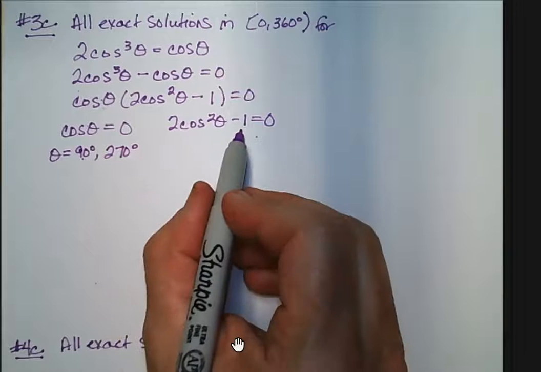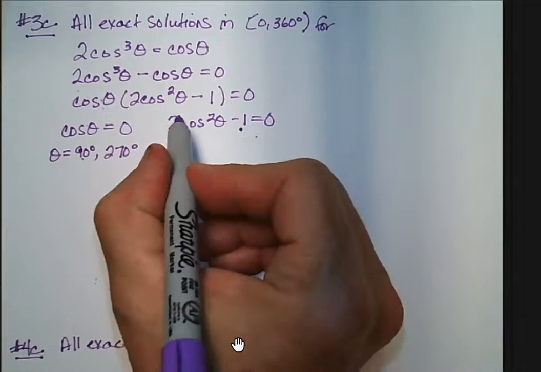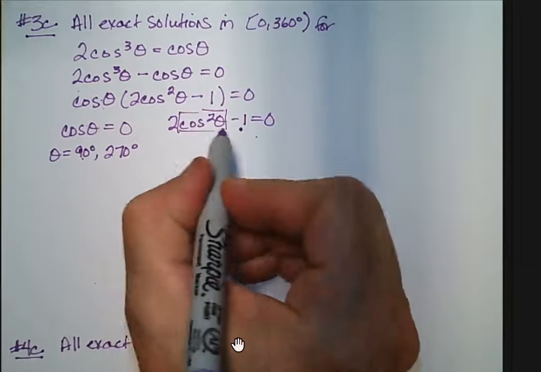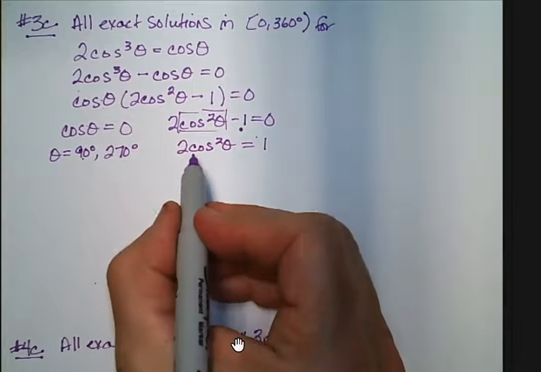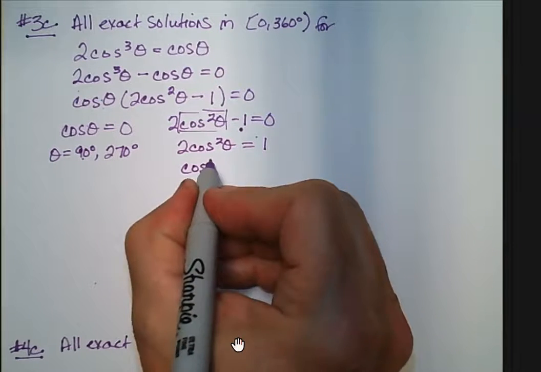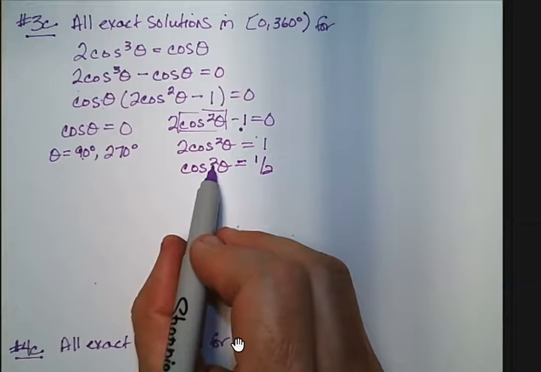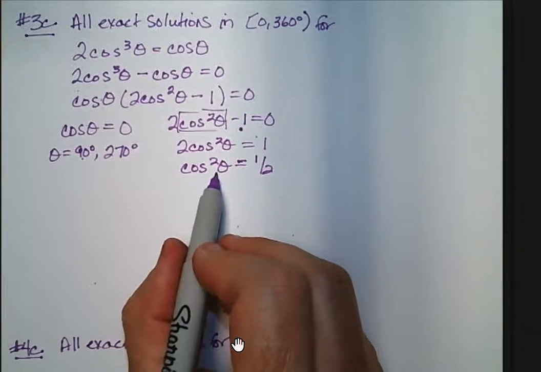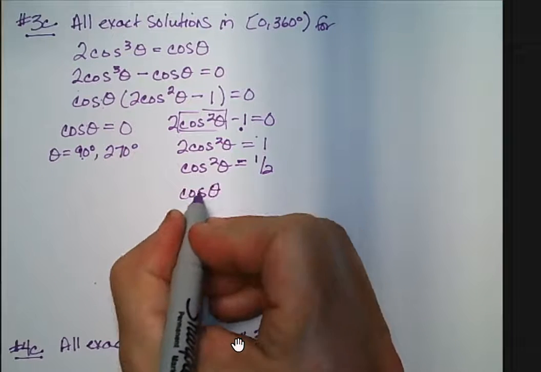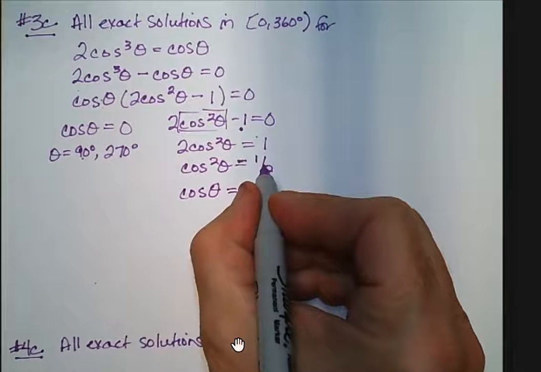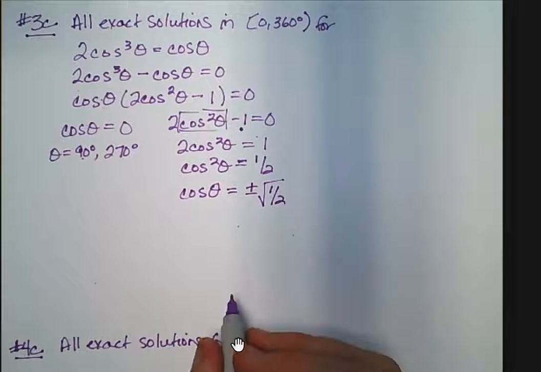Now we want to go and solve this one. For this one, we're going to have to work a little bit harder. So first I'm going to solve this equation for the cosine squared of theta. That means I'm going to add 1 to both sides. Now I'm going to divide those sides by 2, and that gives me cosine squared theta equals 1/2. Now that I've got this solved for cosine squared, I want to actually solve it for cosine. That means taking the square root on each side. That will make this just cosine. When we do that on this side, we have to do plus or minus. We have plus or minus the square root of 1/2.